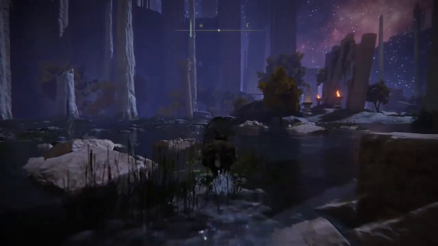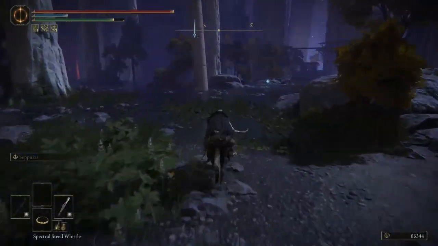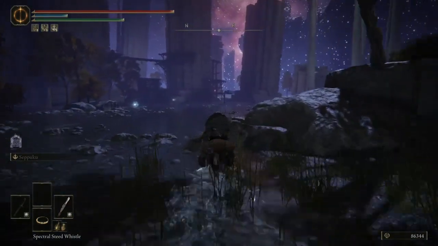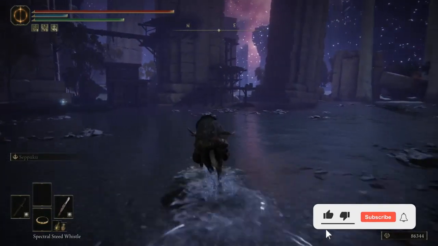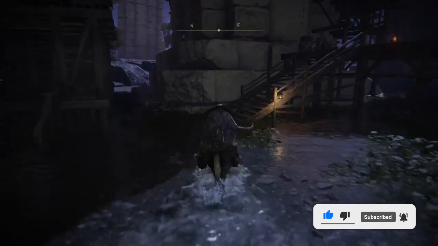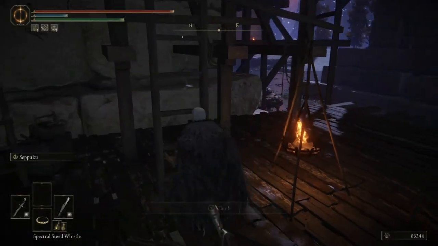So keep going straight through here, watch out for all the enemies. And then you will see in the far distance there with the wooden shacks and stuff. This is where we're going to be going. Once you get here, we're going to work our way all the way to the top. There will be enemies on here to deal with. They're not difficult depending on your level.